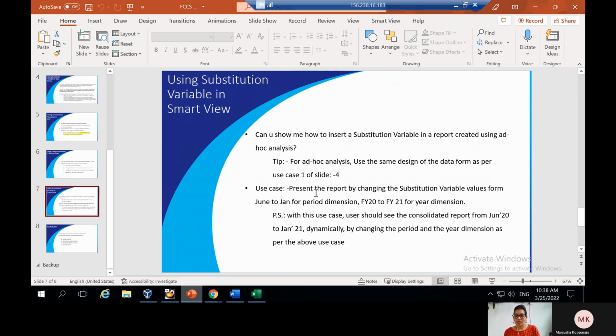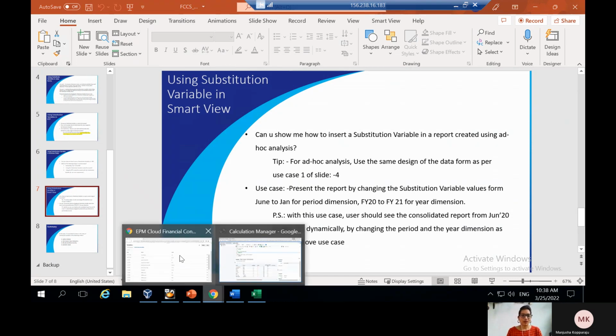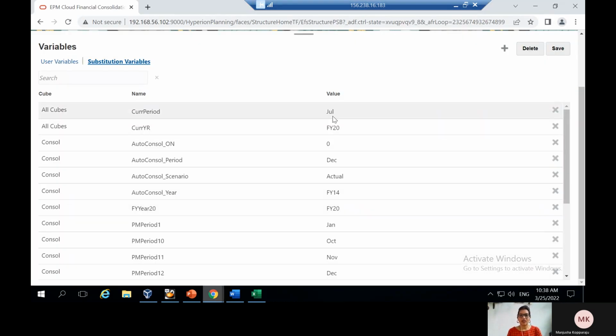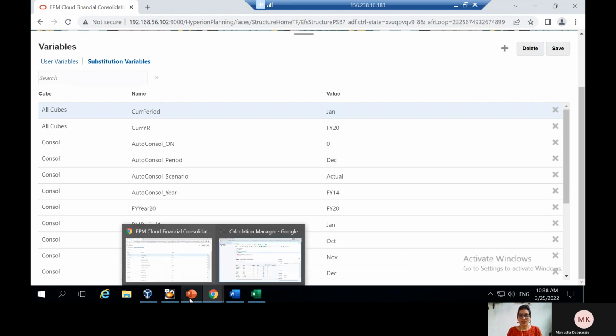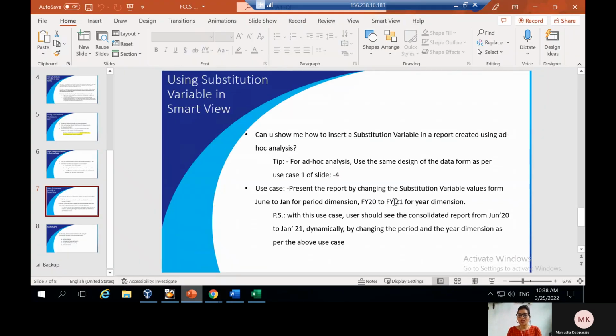So what they are asking here is that we have to change this substitution variable value from June to Jan. For that, I'm going to open my application here. Here I have July, and I'm changing it to Jan. Going back to the PPT, from FY20 to FY21 we have to change.